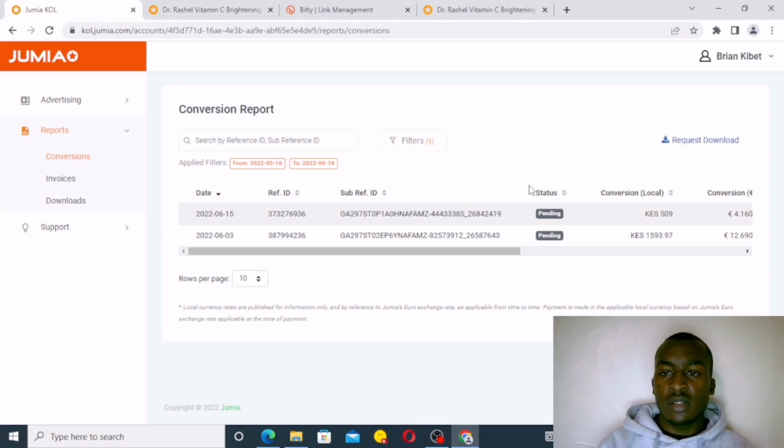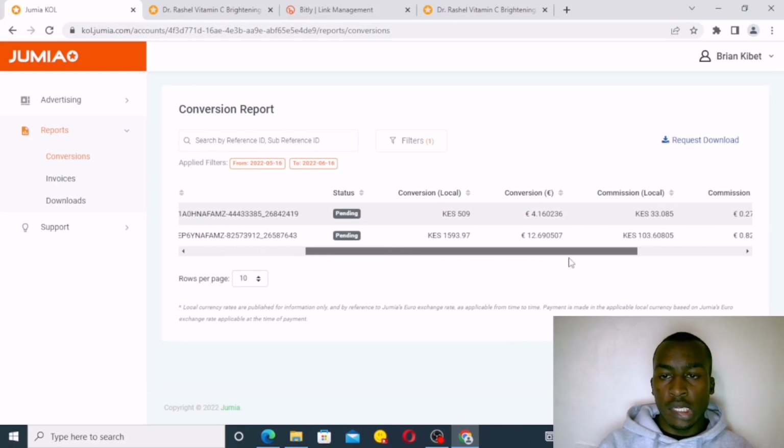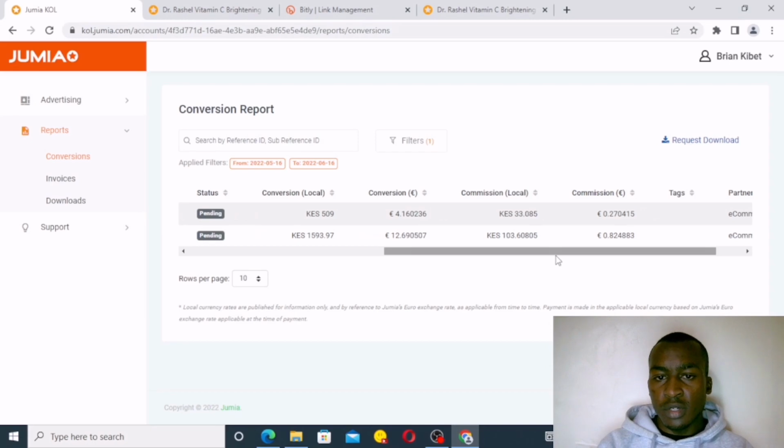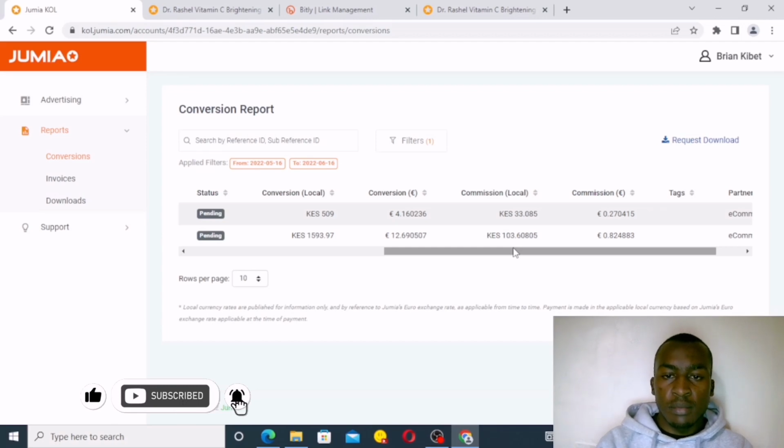So in an Instagram account, you can place your link on the bio and ask people to purchase through your link. So these are some of my referrals, and I made some sales. As you can see here, I sold an item worth 1500 shillings, and again there's a product there that cost Kenya shilling 509, and I was able to earn some commission. So guys, not much of the commission, I didn't earn much, but with time this will be a business that's worth it, because I just started like 2 weeks ago and I'm seeing some progress.